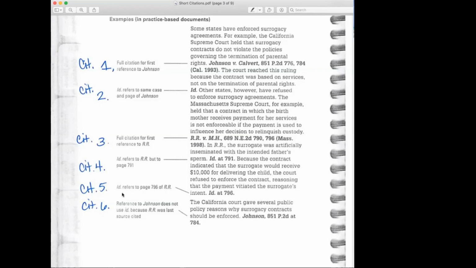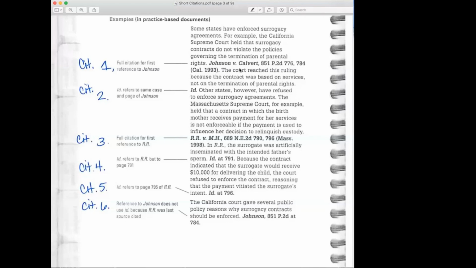Now, the very next citation, citation number 5, is id at page 796. This one is just fine because it's still referencing the main case, which is the railroad case. Now look at citation number 6. It's making reference to Johnson. So this is a different type of short citation. This is allowed to be used when there's an intervening source in between and you want to make reference to the citation at the very top.